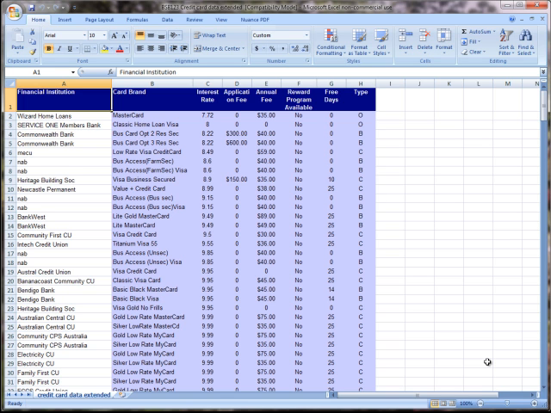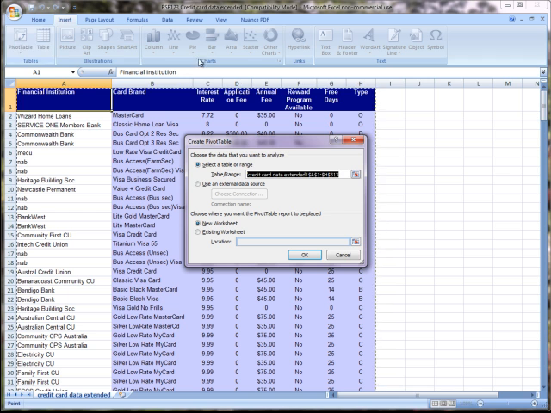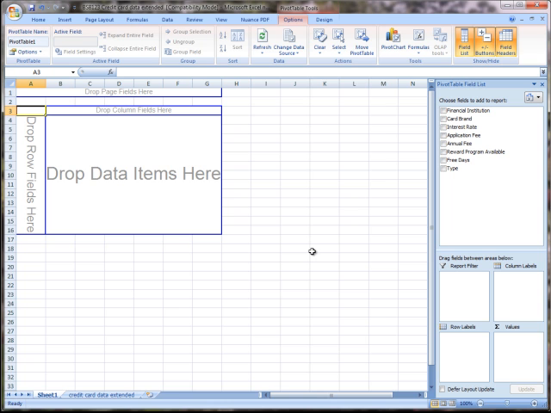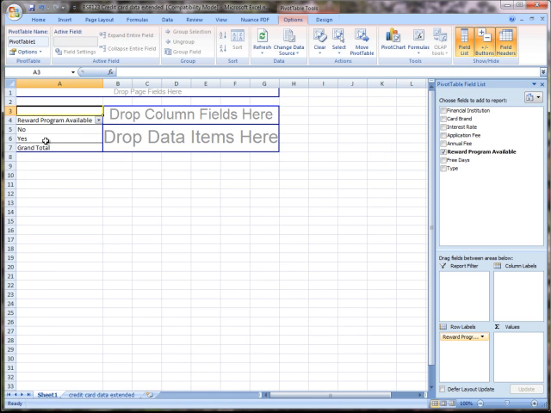Okay, so we need to start with the pivot table. So we click on A1, the top left hand cell, we go to Insert, Pivot Table. I'm going to go to a new worksheet just so I've got some more space, but just make sure that it's found all of the data. It has, so I'll say OK, and once again I see that skeleton table. Now I'm going to start off with just the most basic summary we could do, which is to look at the interest rate for cards with rewards as well as without rewards. So we put reward into the row fields and we get no rewards, yes rewards.